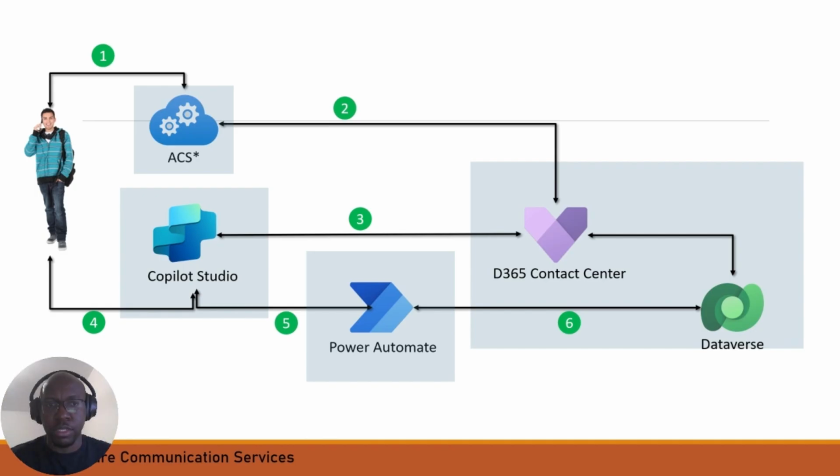Some very common customer service scenarios where customers are calling in to the call center involve things like getting information about the status of things. For example, it could be the status of a case that they've opened, or the status of an order that they've placed, or it could be that customers want to make changes to a particular request that they've previously made, right? A customer may, for example, want to change the appointment date that they've scheduled with the organization, right? So these are some of the most common scenarios where customers are actually calling in to a call center.